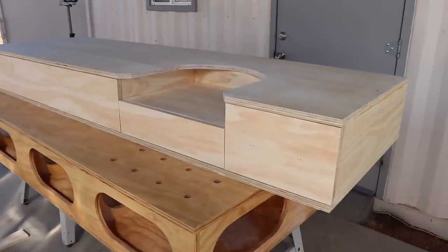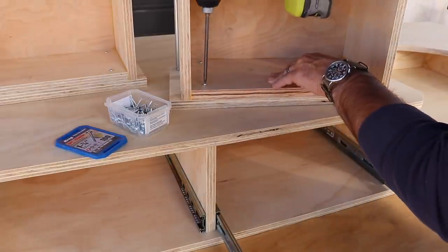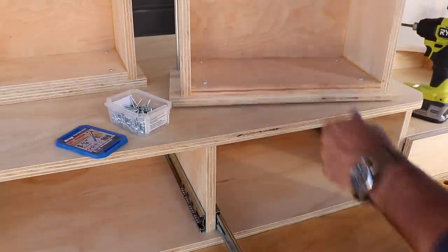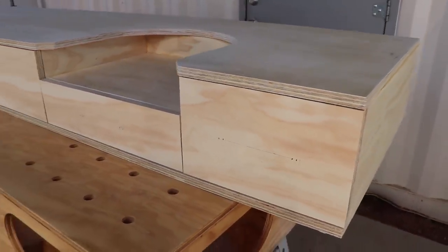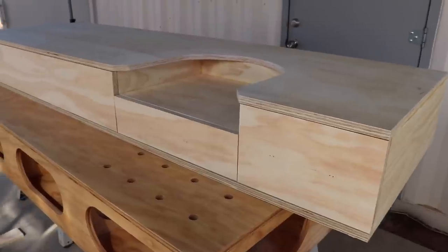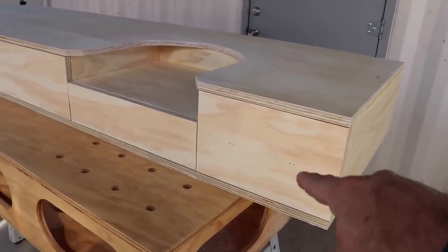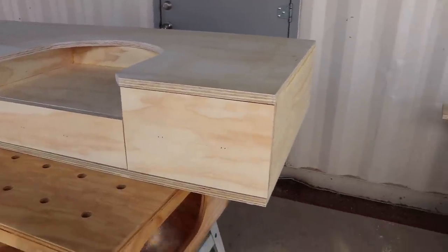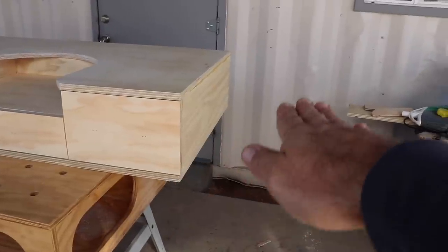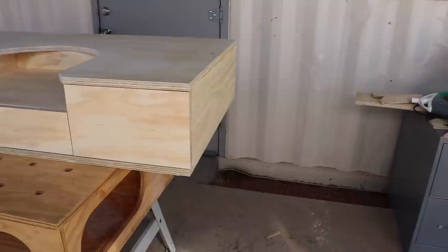Now that I've got the drawer fronts on, I will take these drawers out and then secure the fronts from the inside of the drawer with screws. And then after that, I will fill all these brad nail holes, give the entire bench and the drawers a nice sanding, and then I will coat it in polyurethane. And then I will install the handles, which will be the same handles that I'm currently using on the current bench. And then the last thing I'll do is make a little flip out extension. It'll be almost exactly the same as the current one.